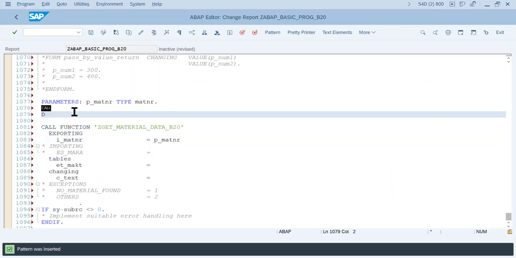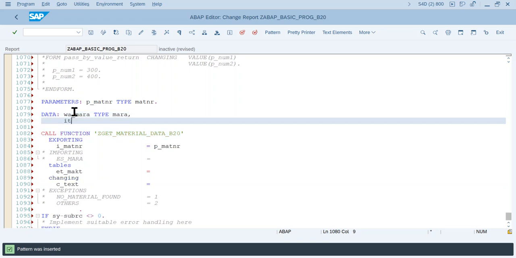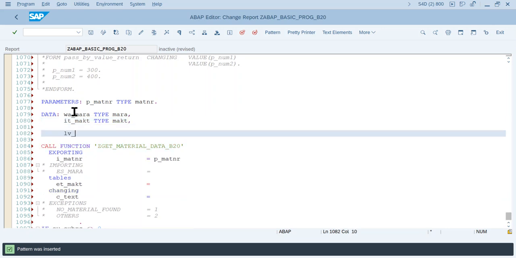So let's declare some variables also, maybe work area underscore Mara, type Mara, and it underscore makt, type makt, and one more lv underscore text, type string. Value, I'll just say changing parameter.